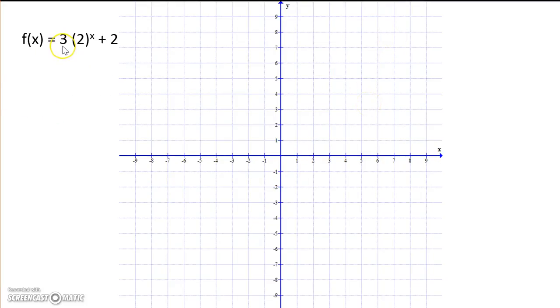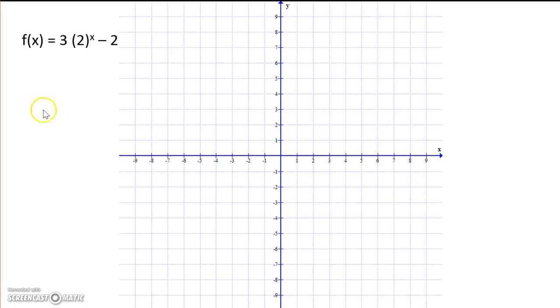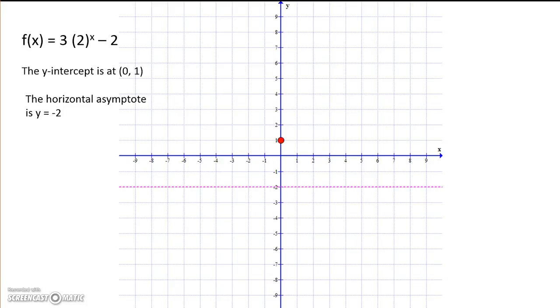Okay, so this time the y-intercept is at k + c, that's 5. And the asymptote is at y = c, which is y = 2. And again, it's an increasing function, so as you go left to right, you go up. You can put some numbers in if you want to check some other points. Okay, what's changed now? We just changed the plus to a minus. So instead of moving up, it's going to move down, but just use the same formula. k + c is 3 minus 2 is 1, and y = c is our asymptote, and then draw it in.